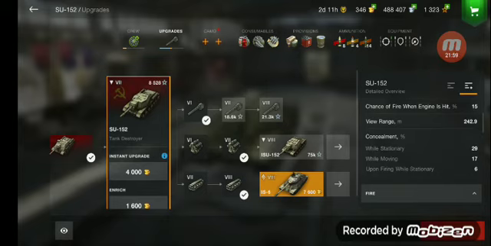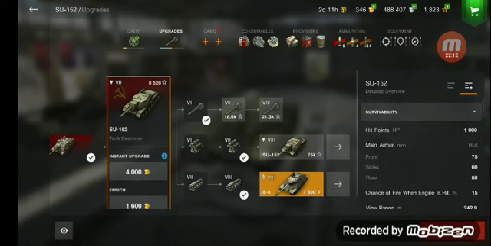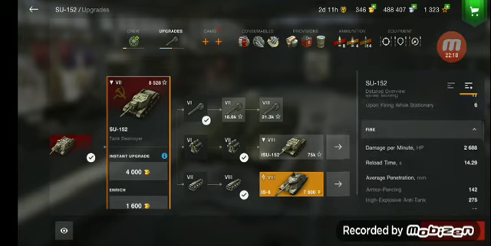That means you're going to stay hidden. While stationary, 29%. You add that 15%, that's over 40. That's 44%. That's insane. Your view range isn't the best at 242, and your hull armor is okay at 75. Your sides are bad at 60, and your rear is bad at 60. Your hit points is awful at 1,000.